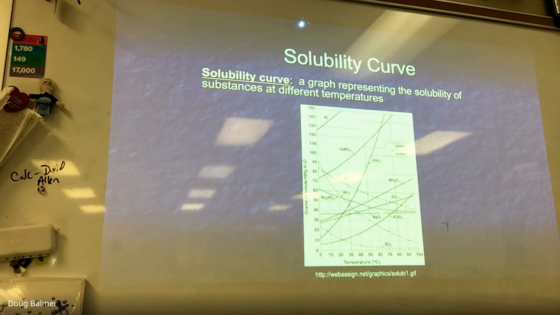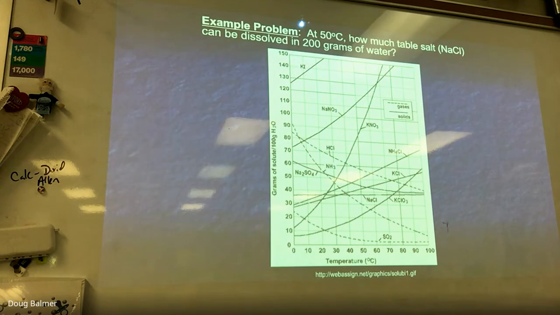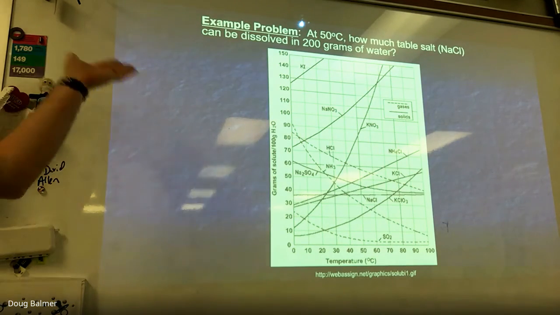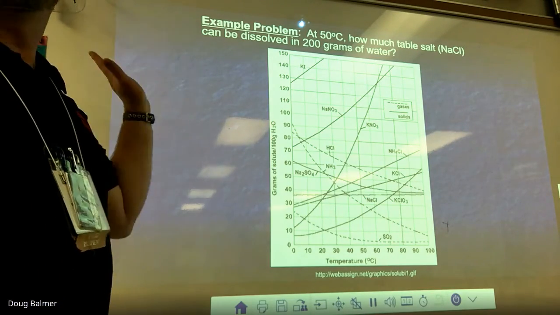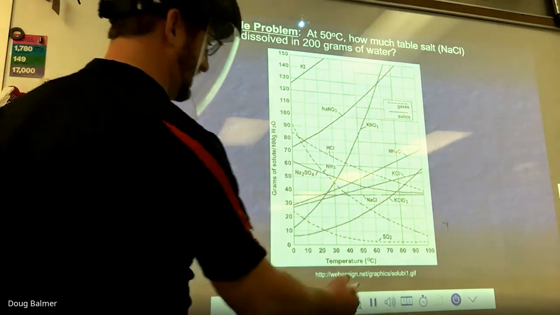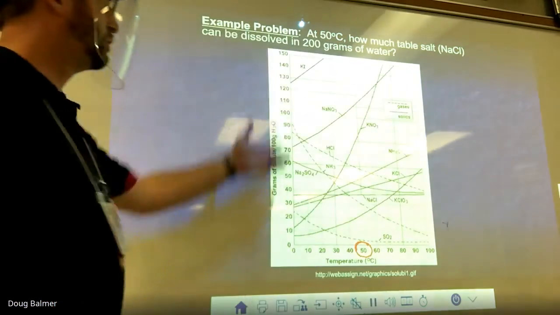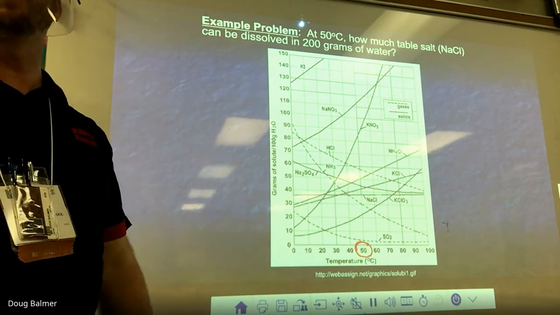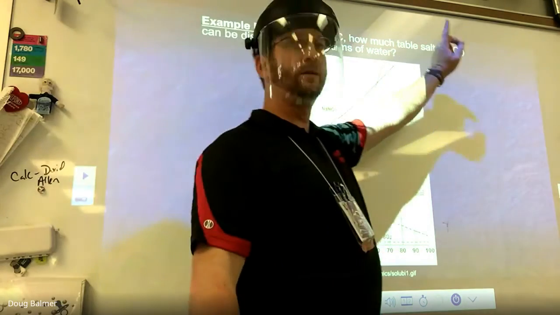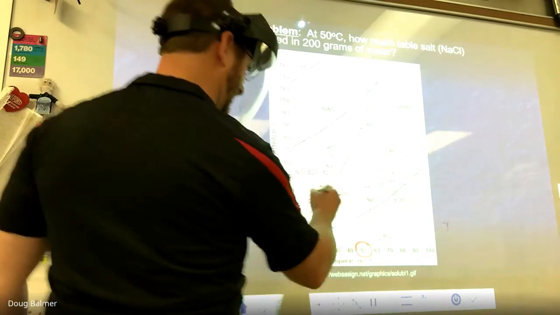All right, this right here is your homework. It's a solubility curve. It's a graph, and you need to know how to read that graph. At every temperature, it tells you the maximum amount of chemical you can dissolve. So let's read it. At 50 degrees Celsius, where do I see temperatures up here? Y-axis? Oh, x-axis, down here, 50 degrees Celsius. Would you agree there's a lot of chemicals up here? We probably don't have to look at every chemical for every problem. Which chemical do we want? Table salt. So let's outline that.